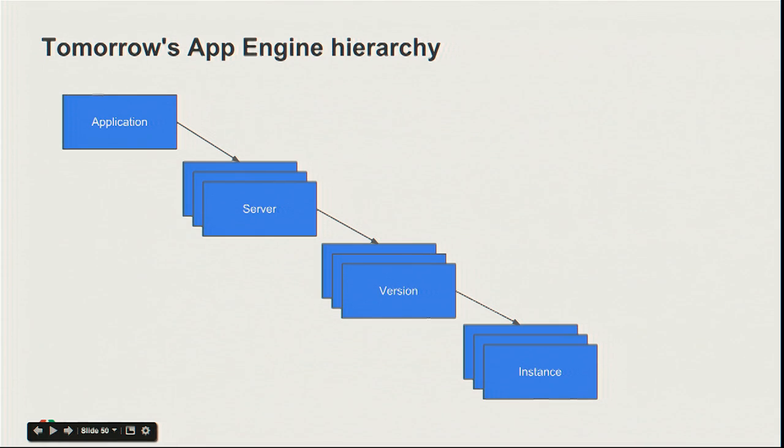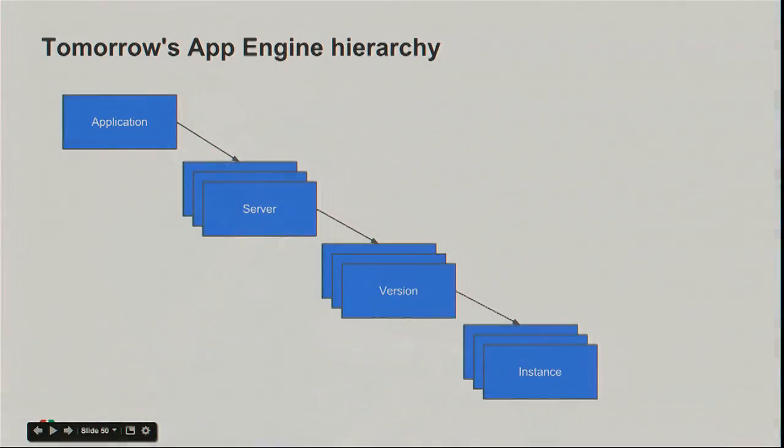So for example, you can have a server with a default version that is for your batch work, for your MapReduce, and those performance settings can try to utilize the instances as much as possible, because all you're trying to do is get throughput, right? You don't need low latency, you just need throughput. Similarly, you continue to have your web UI front end that has extremely low latency and high min idle instances in order to handle bursty traffic and give a really snappy user experience.